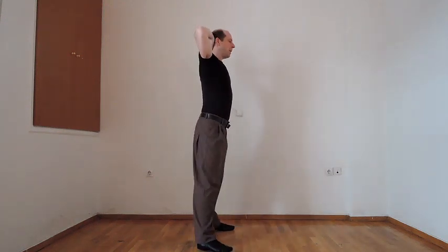Now, we stretch the knees, and the next exercise is going to be a stretch for the lower back, which will help with posture and with flexibility. So what we do is we place our hands behind our head, we push the elbows back, and then I'm going to do it in profile, so you see it properly.